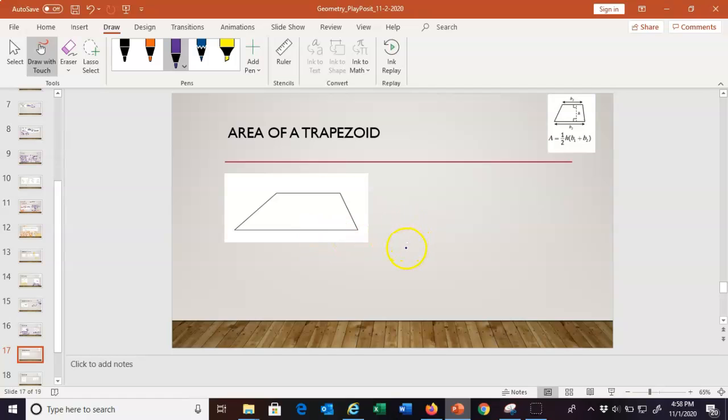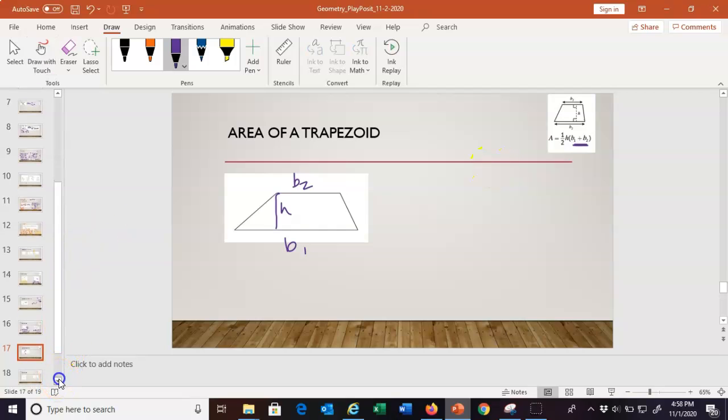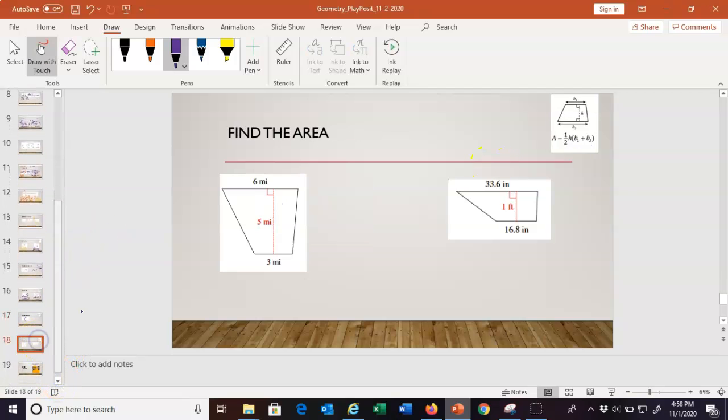All right, let's talk about a trapezoid. So a trapezoid is very similar to a parallelogram, but the bases are not the same length. So you can see up here in our diagram from the formula sheet, we have the height, but then you have two different bases because they're not the same. Bottom one here is longer and the top one is shorter. So we could label this base 1 and base 2. So this time you're going to add the two bases together first and then multiply that by the height and 1/2. So let's try 1.